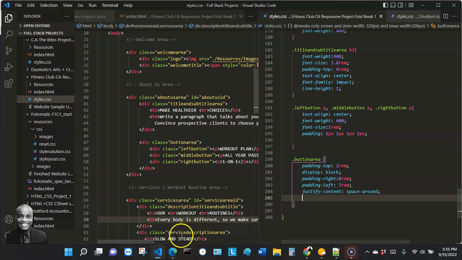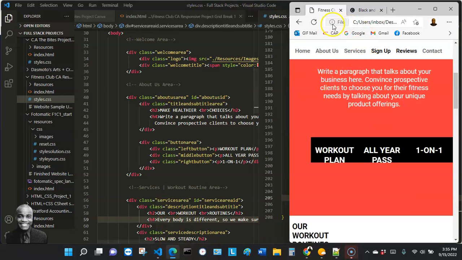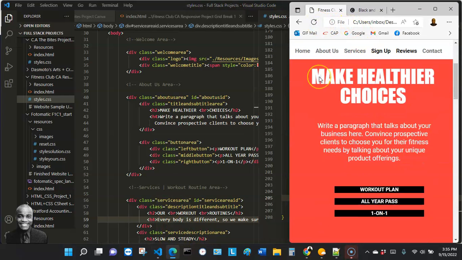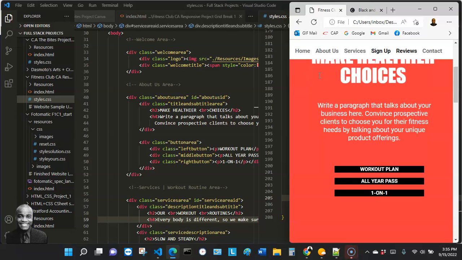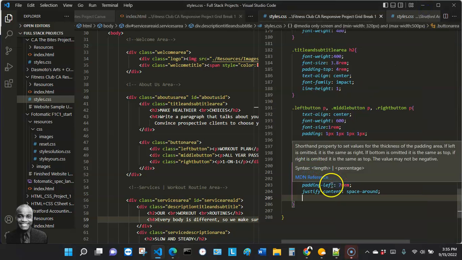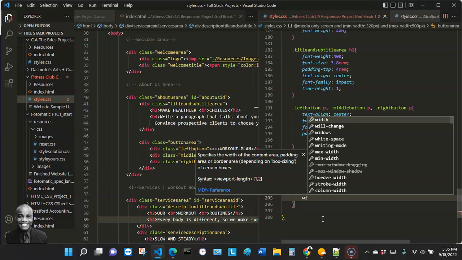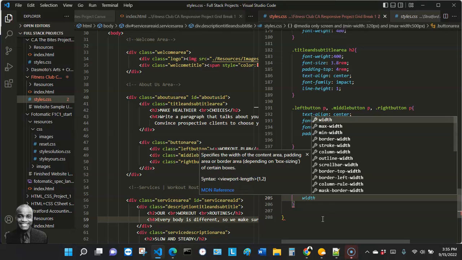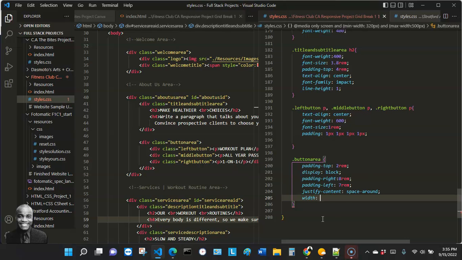Okay. Hold on, let me check real quick and see how we are. Okay, it's starting to take some shape, but we still need to adjust it a little bit more. Let me give it a width. Make it right around 50% for now.